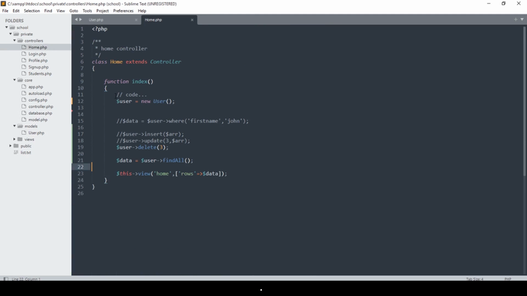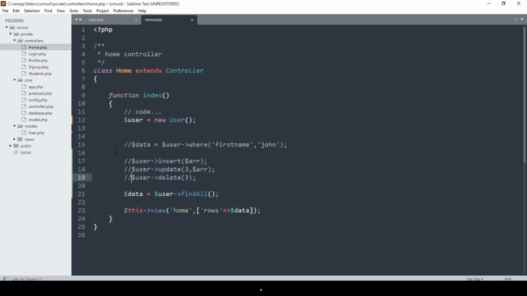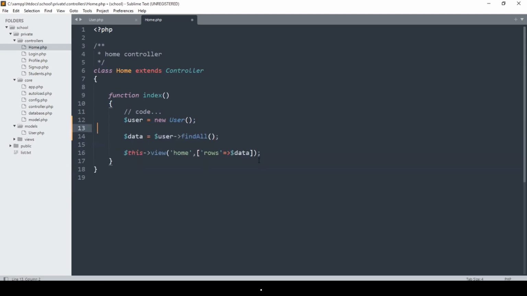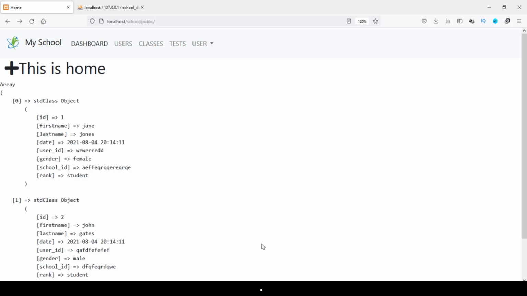So let's deal with the controller here. Alrighty then. So remove this. Actually, we can remove all of these here, except the find all, like so. Okay, so back here, refresh, we have all that. That is nice. Okay, since we have all this working now, let's begin designing our homepage.